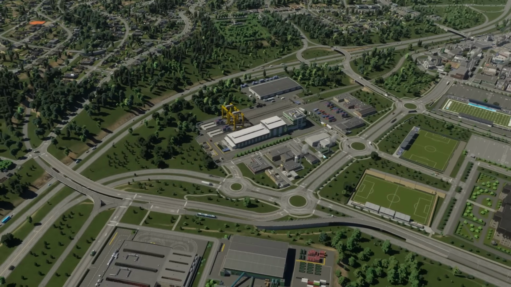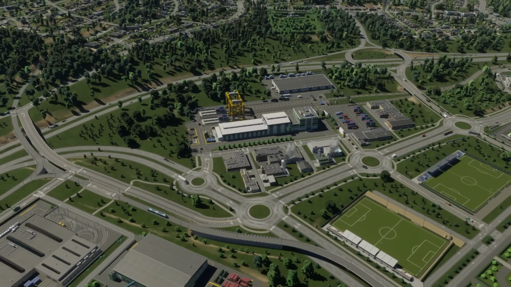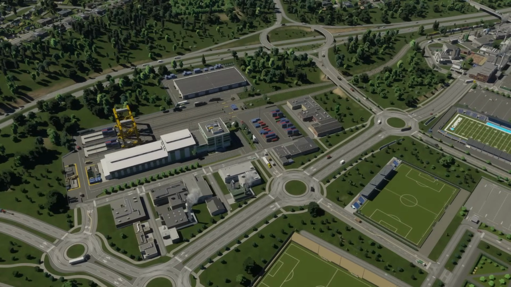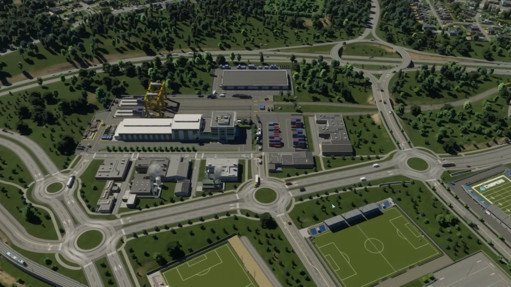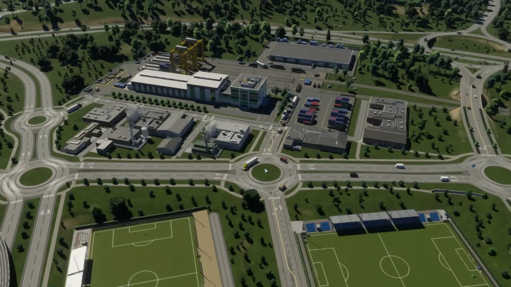I really should also say that I did go ahead and ruin a lot of what Moose built in this area here. The reason is I panicked about the traffic that was going through, and in the haste of everything, I just switched out most of the junctions here for roundabouts.